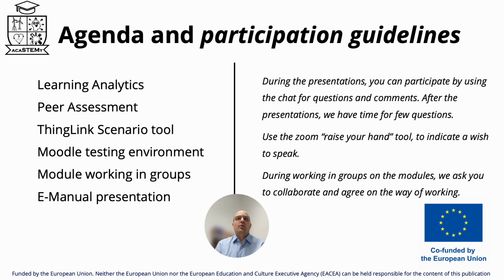The third keynote is about the scenario tool from a company called ThingLink. ThingLink is one of our associated partners in this AcaSTEMy Teacher Academy project. And in this part, we are going to hear about how artificial intelligence is used to build scenarios or presentations for our models, for our online learners, to have much more visual illustrations of whatever content we are trying to teach them.